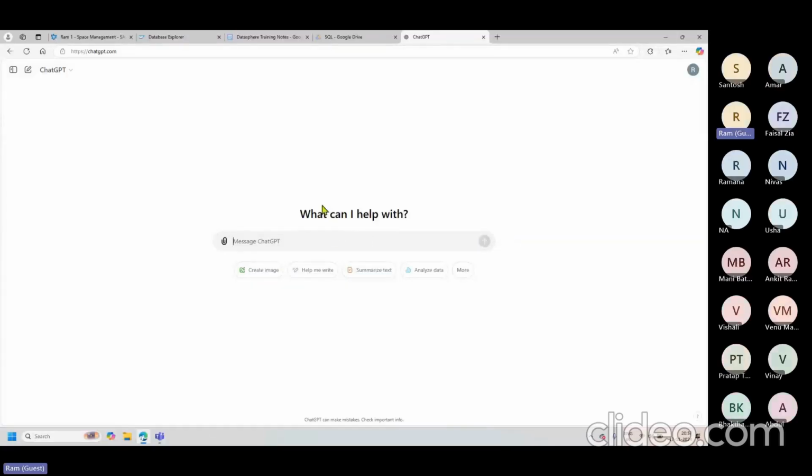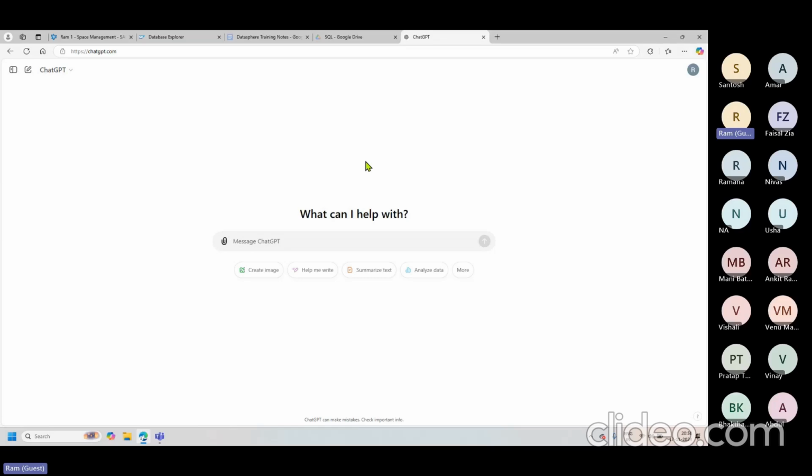So one more thing I will show you, which is using ChatGPT. Many of you might already be using it, and for SQL, it's a good tool. It will generate SQL very well, but again, it also doesn't understand HANA that well. So sometimes it can make mistakes. But if you specify clearly what you want, and you specify that you are doing it on SAP HANA, 99% of the time it will get it right.